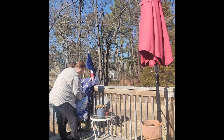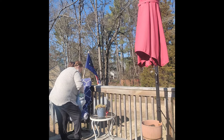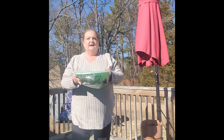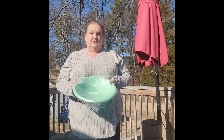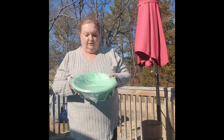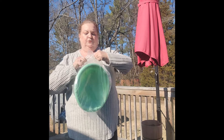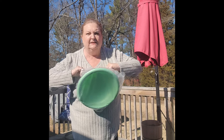The first thing we're going to pull out — look at this. This is so unique. Now, I have bird baths — I have a bird bath in my front yard, in my garden. But this is a unique bird bath. I know you're saying, well, it's a little small. But let me tell you what this bird bath is made for — this bird bath is made for my back deck.